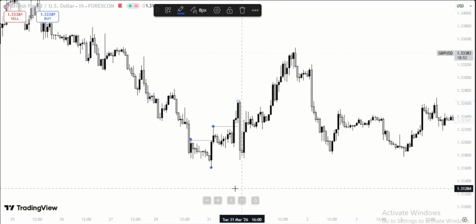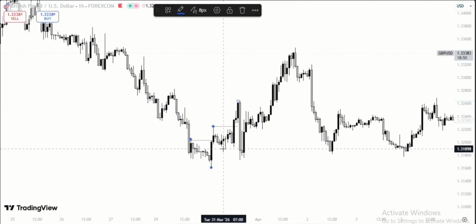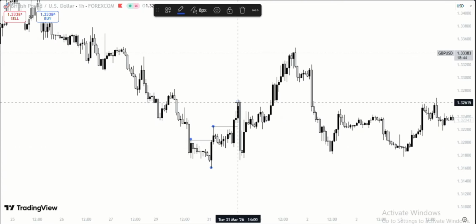Do you understand? Some people will just mark, okay, this is the high, this is low, this is another high, and this is another low. No, that is not how it works. That is not how it works. We mark to the highest point price got to, and this is the highest point price got to.